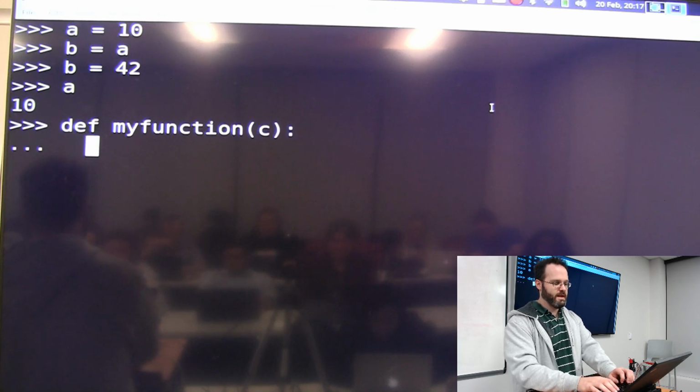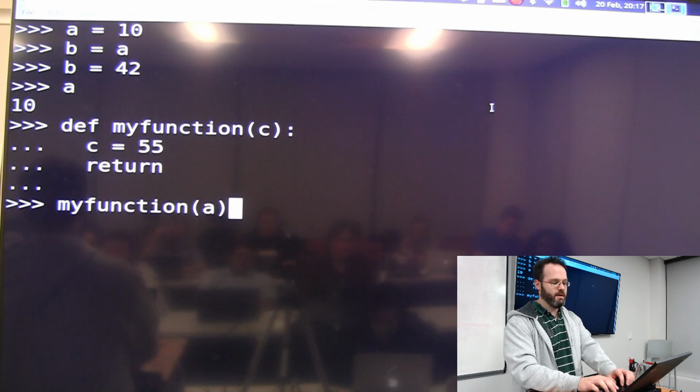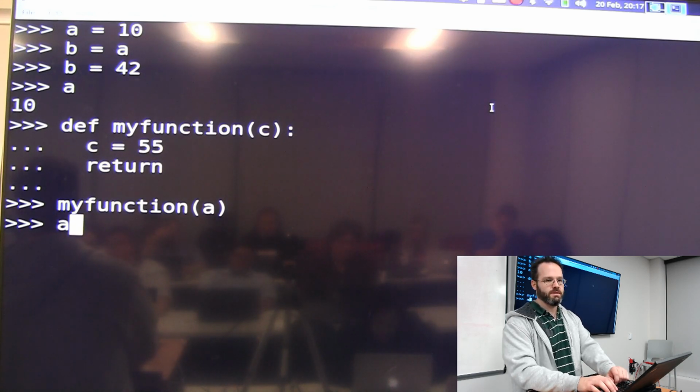And then I'm going to say C equals 55, return. Now I'm going to call my function, right, with A. What is A going to be equal to? 55. Oh, sorry. A is going to equal 10, right? And it's for the same reason in both of them. That's where I want you to bring it all home.